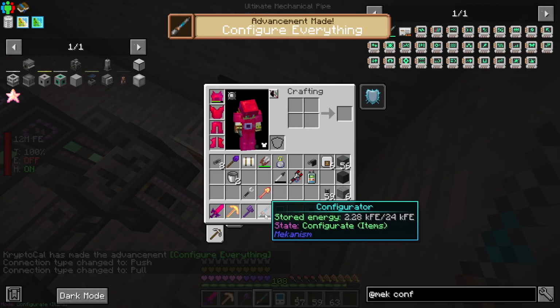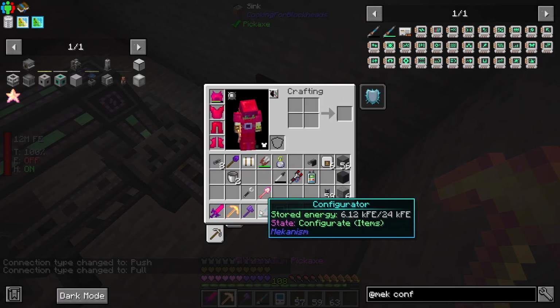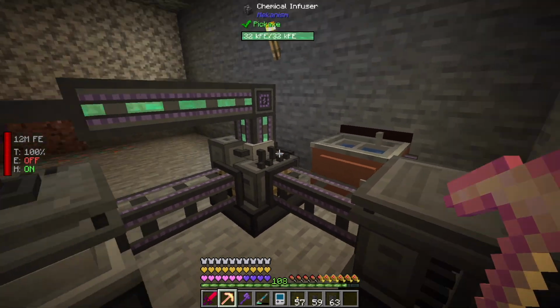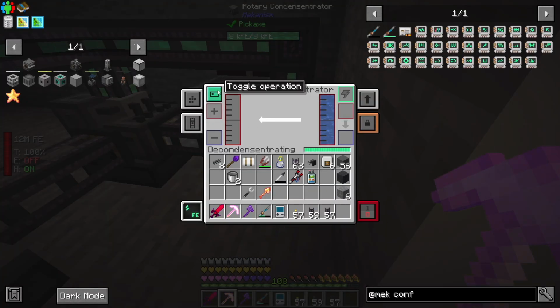These do say that they can have power, but they don't actually require any power to do the normal configurations, so that's not required. It is auto-charging because of my Flux Networks, though. But essentially, I just have to give this thing some power here. The cable here, and that should start to work. There we go. You have to toggle the operation back and forth sometimes.